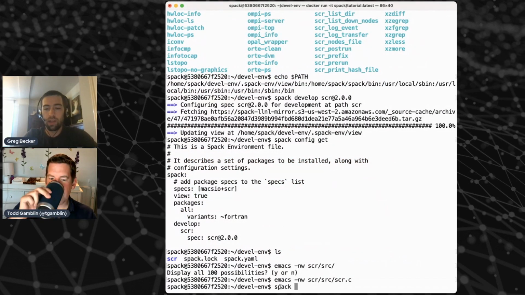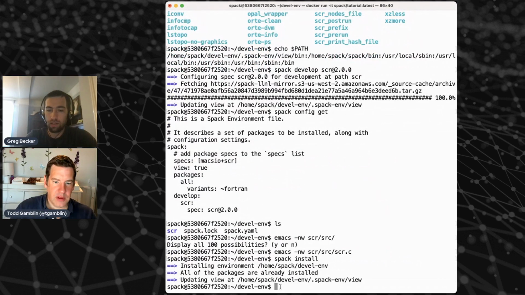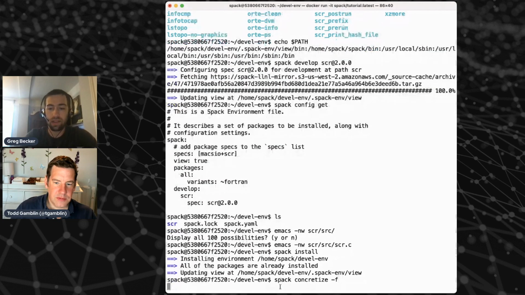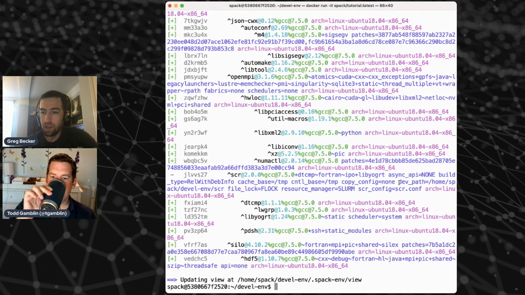And if we run spack install again, spack concretize -f first, force it to reconcretize SCR. And then you're going to build, once that's done, you're building from that source directory. Right? So once we reconcretize, you can see this dev path is set. That means Spack knows that it's building this from a local source.